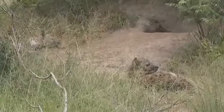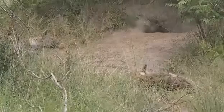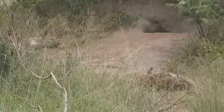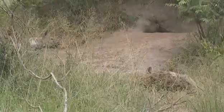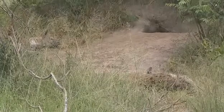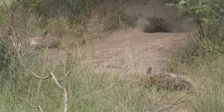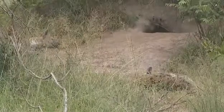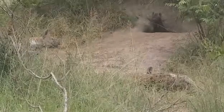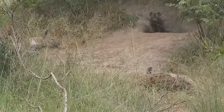And for those of you who might just be joining us, you're here live in South Africa with spotted hyenas at a communal den by the looks of it. And we've just seen a very young baby hyena, and I'd say probably about, oh, there it is again. Right on cue. Probably about a month old. It is very small, but very inquisitive. And I think that's what makes hyenas so successful, because they do have this curiosity.